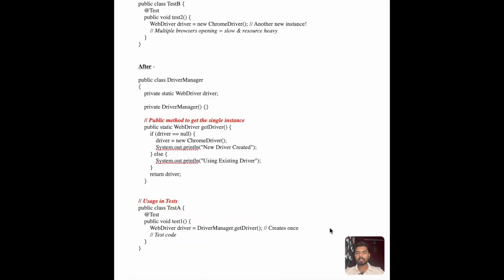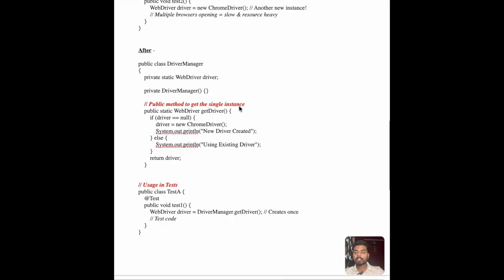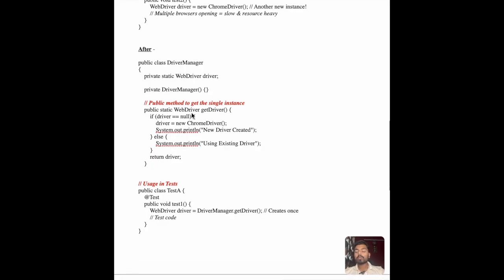Let's see how this can be solved using singleton. As I explained before, singleton basically means only one instance of a class. So how to achieve that? To achieve that, we need to have a private constructor. Say we have a class called DriverManager. Inside that, I have created a private constructor. Private constructor means no one can actually call this constructor from outside, hence no one can create the object at will. But we need a WebDriver instance, right? So for that, let's create a public WebDriver getDriver method. Why public? Because if someone wants to create a WebDriver object, they should be able to get access. That's why I've kept it public.